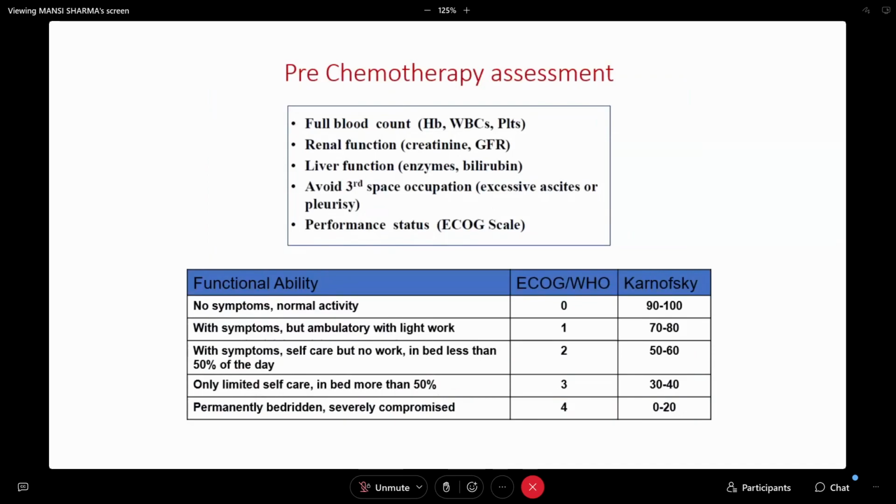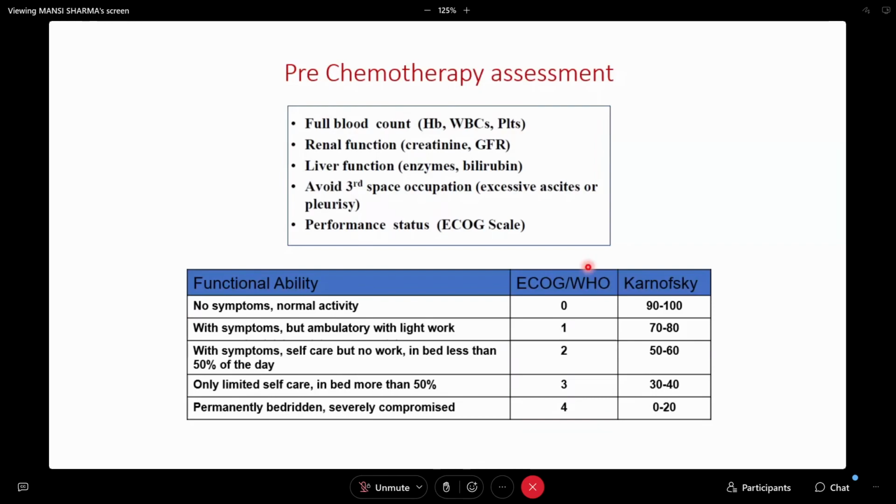So, even more important, before giving chemotherapies, we do a full chemotherapy assessment. We look at lab values of the patient. We look at their full blood count, renal function, liver function, where we have to modify doses for specific agents depending on how they are excreted or metabolized in the body. Certain drugs are contraindicated at certain GFRs and renal function and at certain liver function abnormalities. So we need to be very, very careful before we dose the patient. And we usually perform these assessments before every chemotherapy cycle and in between if required.